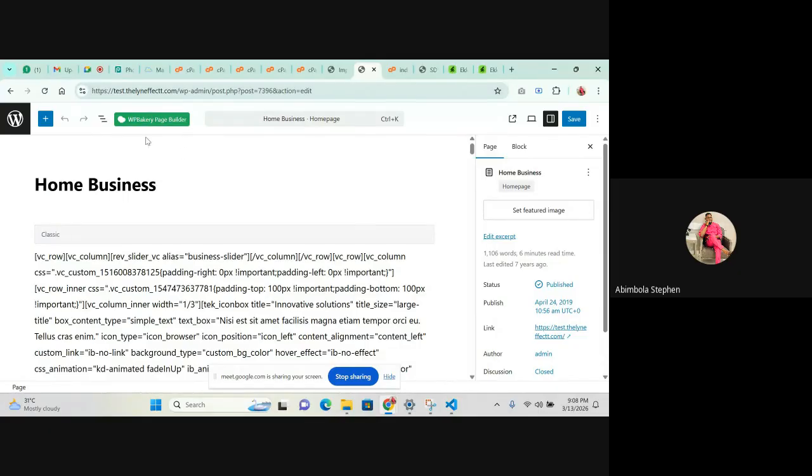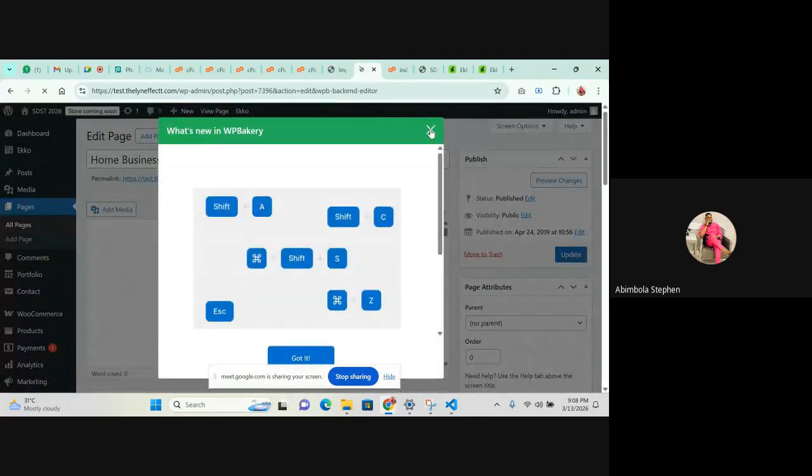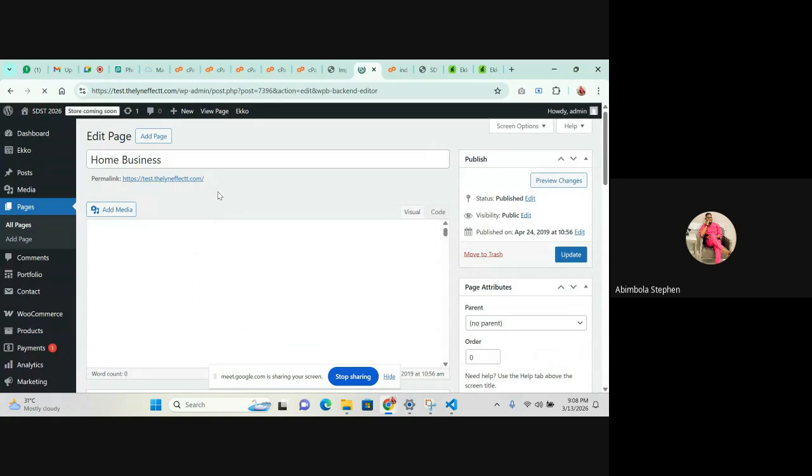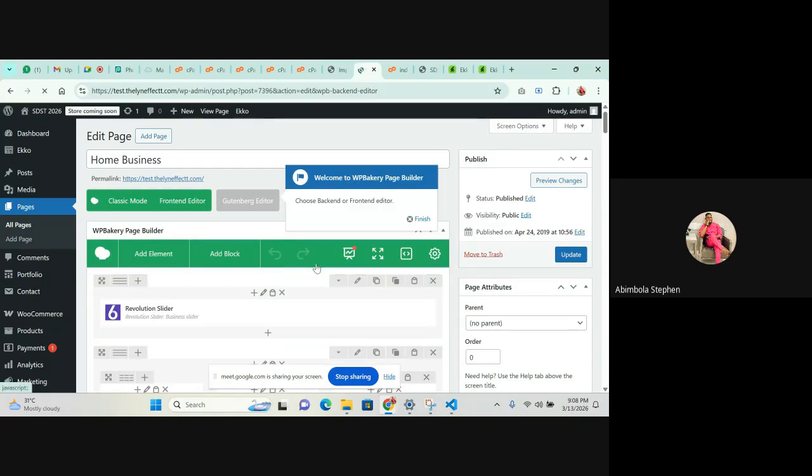So there's no need to bother yourself about writing CSS from the start, or writing HTML from the start, right? Everything you are looking at here is almost an HTML written, but it's behind, right? So that's why we call it no-code development, because you don't need to write any code. All you have to interface yourself with is a CMS platform, which is the content management system, right? So all you have to do is manage your content, edit, and all of that.